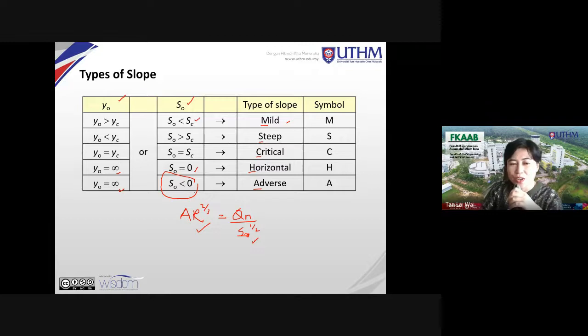Okay, so if you try to solve it, you can't get Y naught as well, because negative to the power of half, you can't solve it, right? So you won't get Y naught as well. All right. Hope you are clear with all this classification of slope. This is important because we would sometimes ask you to classify the type of gradually varied flow. So you need to know. But typically, these two will typically occur. This is very rare, but it does occur.